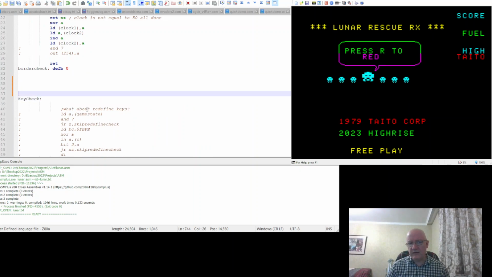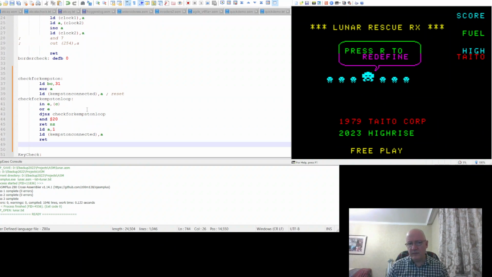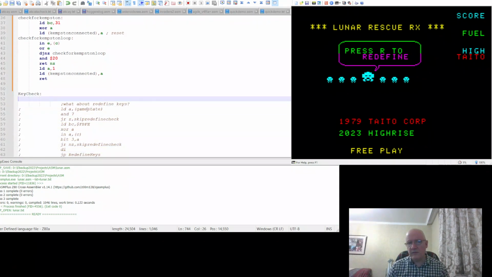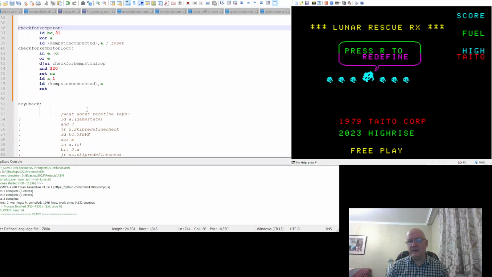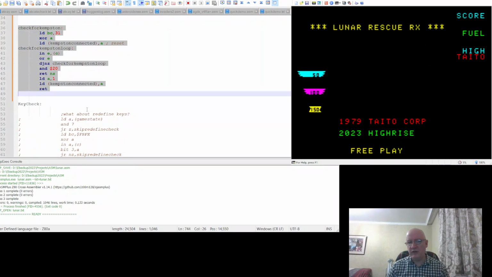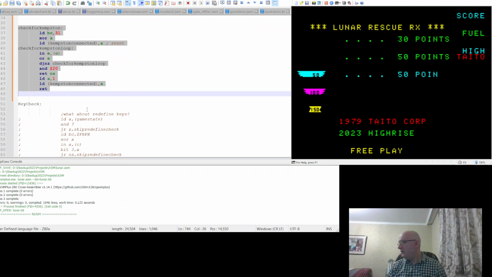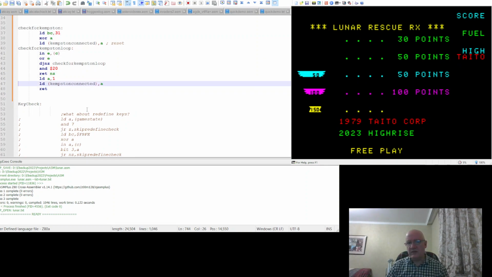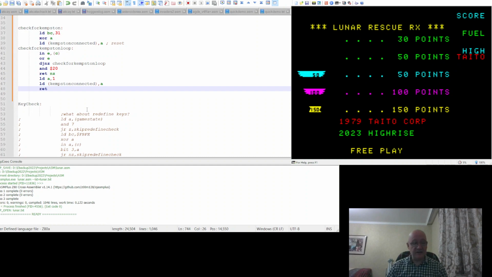So just here. What will happen is that when the game boots, it's going to run this routine once only when it boots up. And once it's checked for the Kempston, it'll know the Kempston's connected. And if the Kempston's connected, then it will check for the Kempston.